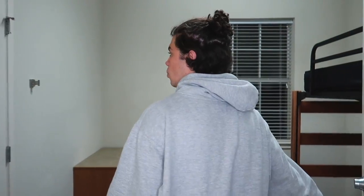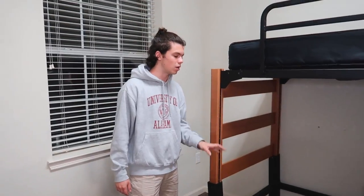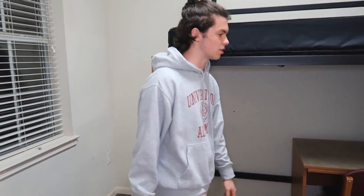I can tell you one of my roommates moved out. Actually, all of my roommates moved out and went back home. But one of them left his door unlocked so you can check out this is what an empty room looks like for the most part. He actually had the bed raised. I don't know if it costs money or not, but somehow you can request to riser your bed to get a little higher and you can fit your desk and everything under there.